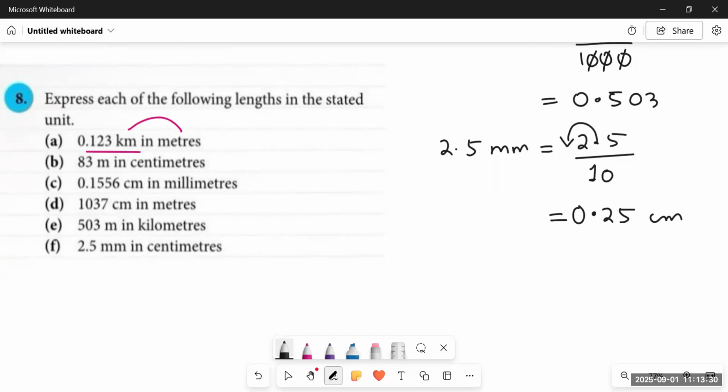So what are we doing? We simply need to know the conversion rates between kilometers to meters, meters to centimeters, centimeters to millimeters. After that, we simply have to figure out whether we are converting the greater quantity into smaller or the smaller unit into the greater. Upon moving from greater to smaller, we are going to multiply, and vice versa, we are going to divide. Let's do question number 12, which is of the same sort from this exercise.